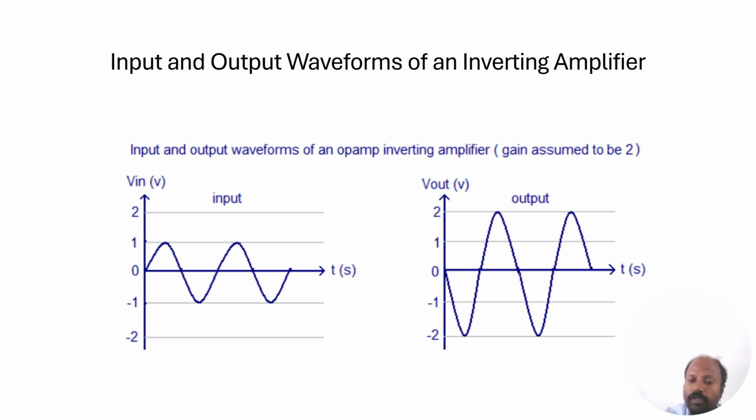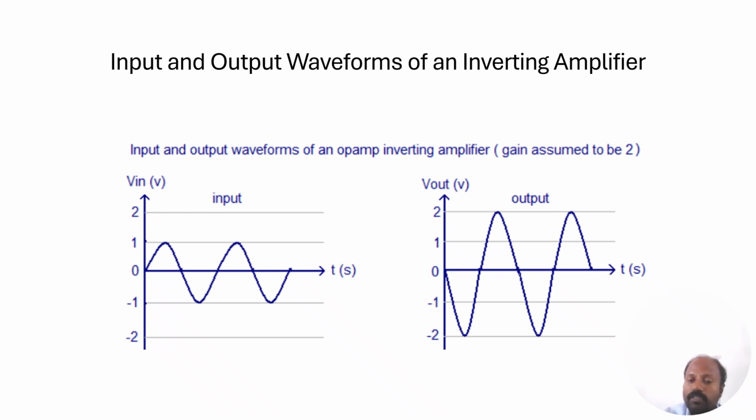Input is 2 volt peak to peak, and our output we have got is 4 volt peak to peak, based on the gain used. The gain used is 2. So we have got our output as plus 2 to minus 2, that is 4 volt. From this circuit, we can understand that when our input voltage is given, the output will have a 180-degree phase shift, which we can call out of phase. See, it is inverted.